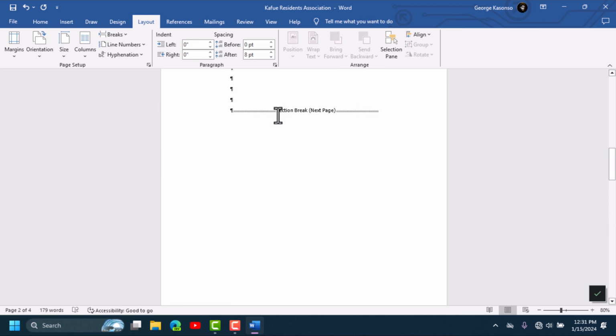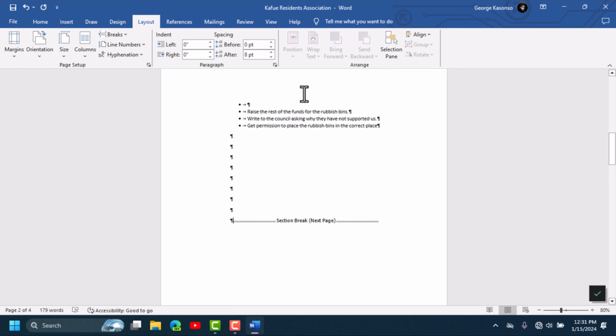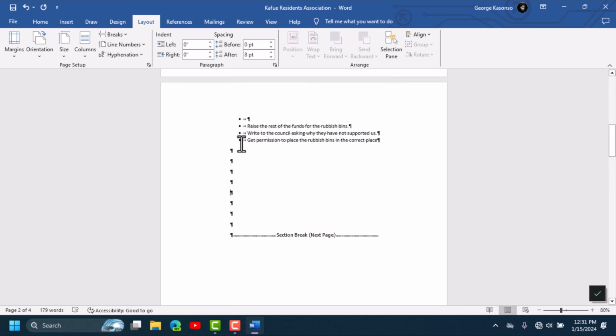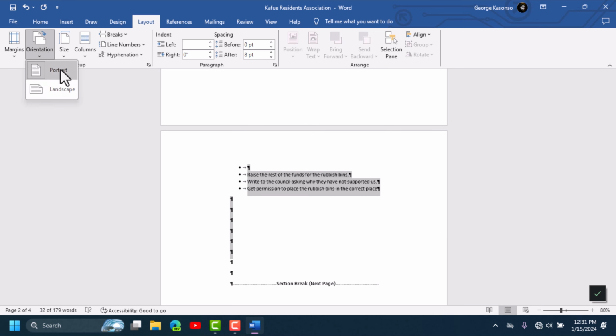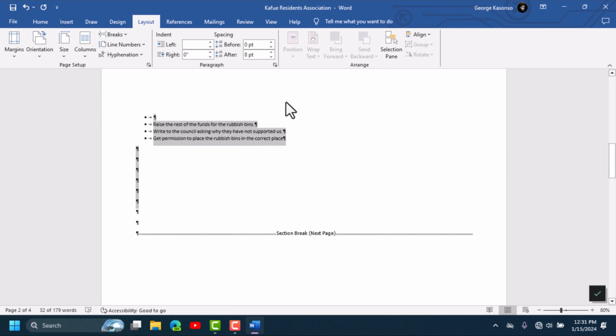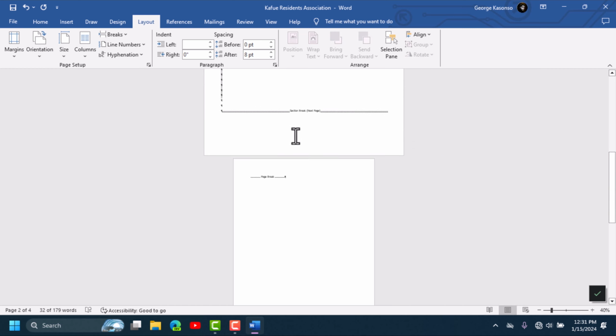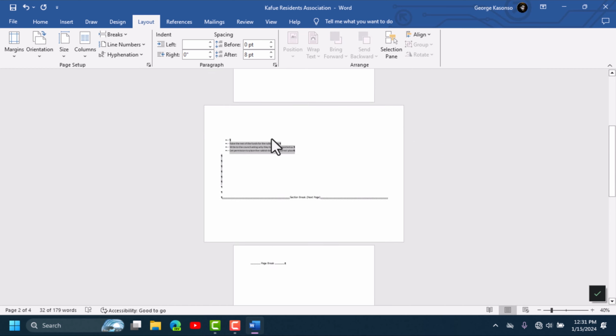Page break and the section break, they work very similar, but the section break has its advantages because it gives you the ability to separate a page and do different stylings or formattings to it. So for example, this section to this section, you can also maybe change the orientation of this page because it's a section. So you can say maybe this page should be in landscape. It gives you extra capabilities and features. That's what the section break does.